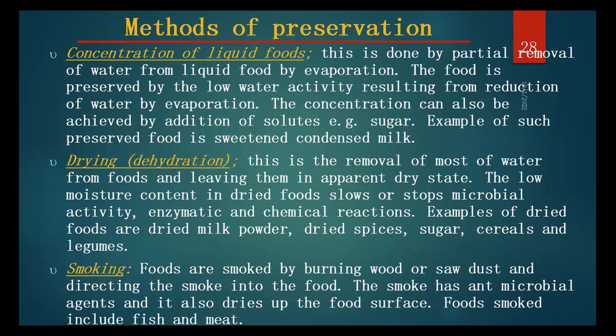Concentration of liquids, especially the liquid foods by evaporation. This reduces moisture. Dehydration looks at complete removal of water from the food, leaving it dry. Smoking, which is basically used at even community level. Smoking is done by burning wood or dust and directing the smoke into the food. So the smoke has an antimicrobial agent, and it also dries the surfaces of the foods, preventing further damage.